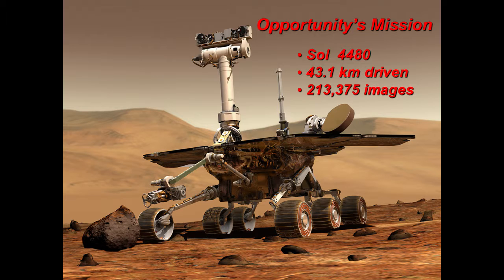They're engaging in another two years of activity. The plan is, once they're done with the current investigation of these gullies, to move back outside of Marathon Valley and continue south to keep investigating the rocks along the rim of the crater. At some point within the next year, they expect to reach an entry point where they could drive into the crater and still make it back out again — so that's something to look forward to.